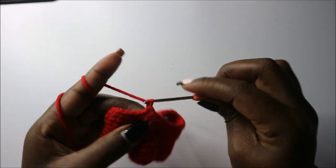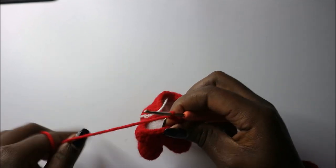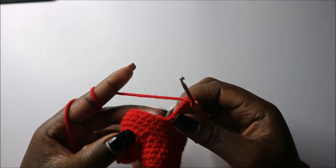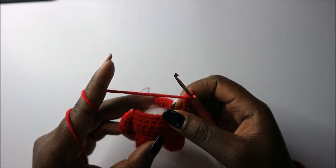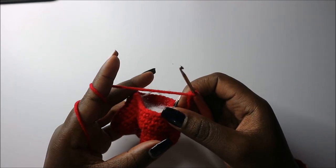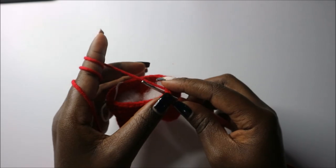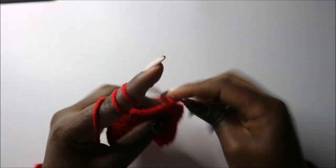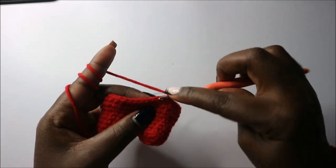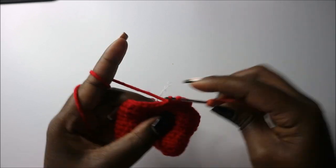Okay, so after we're done with the 15 single crochets, we are going to do a chain 5. So 1, 2, 3, 4, and 5. And then when we do the chain 5, we are going to skip 7 stitches. So we'll count 1, 2, 3, 4, 5, 6, 7. And here in the 8th stitch is where we start to do single crochets all the way to the end. So this one is for the little tail. So we'll continue and do single crochets all the way to the end.